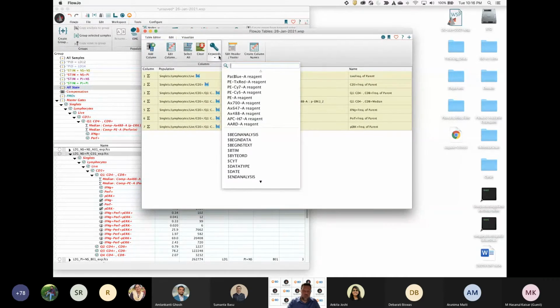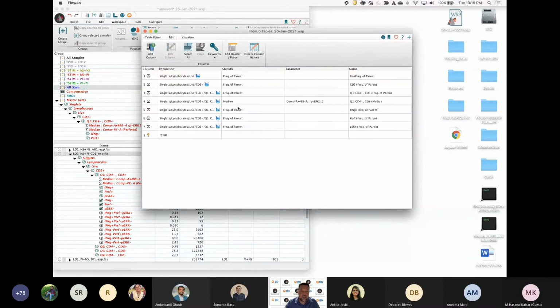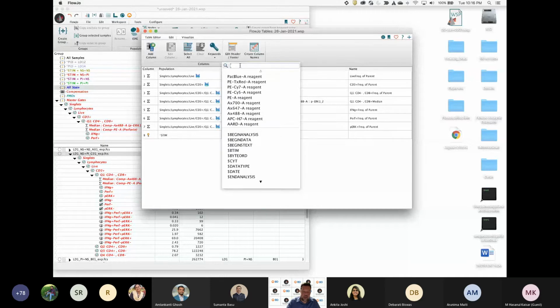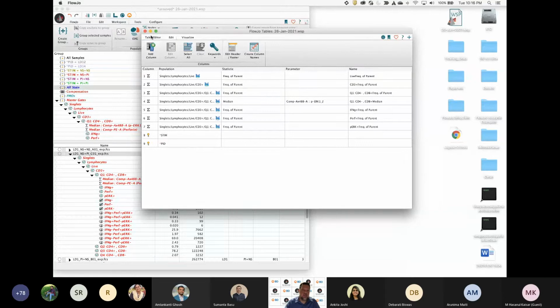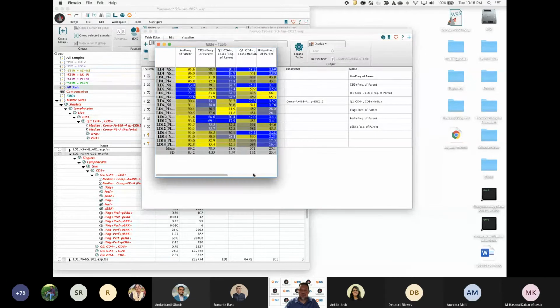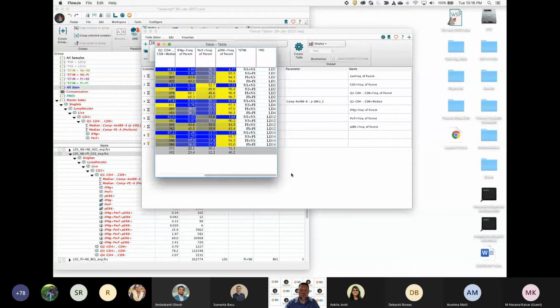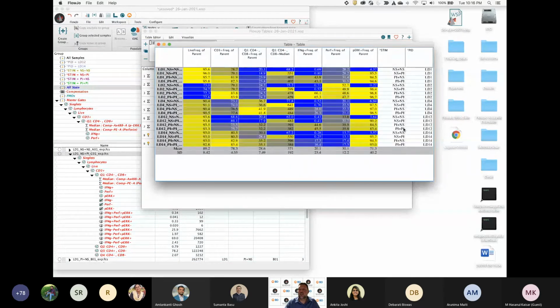I can add my descriptive keywords. So if I want to make comparisons across my stim conditions, I will add that in. Maybe I also need to compare my patient IDs, so I'll add that. And when I now get out the table that I'm creating, all of those values associated with the samples will also be shown here, and it'll make it really easy to make comparison graphs and summary charts to look at these different conditions for any given marker downstream using Excel or Prism.